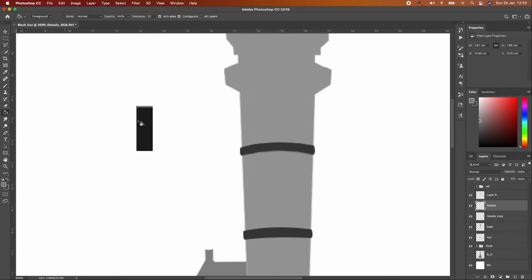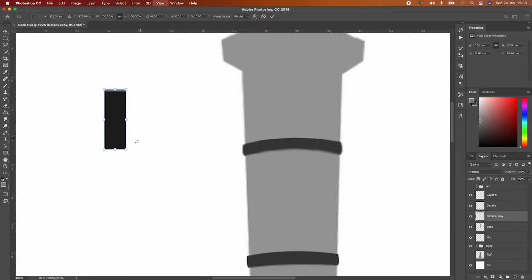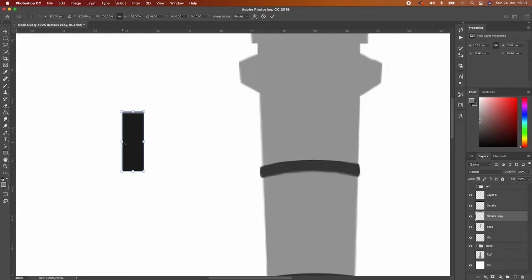And I want to move these layers around so that the black can be on top of the lighter shade. So we can actually create that illusion of 3D. So I'm going to zoom in here. I'm going to shift, move this handle, move that handle, because we'll be looking into it, and I'll confirm that.